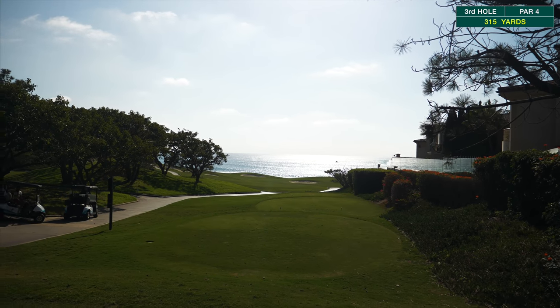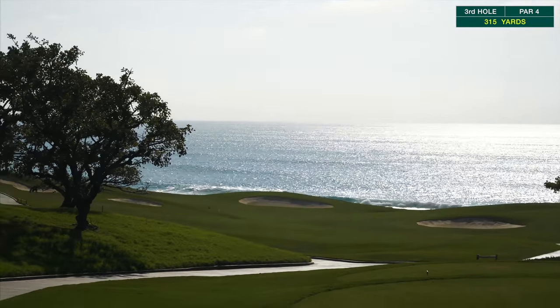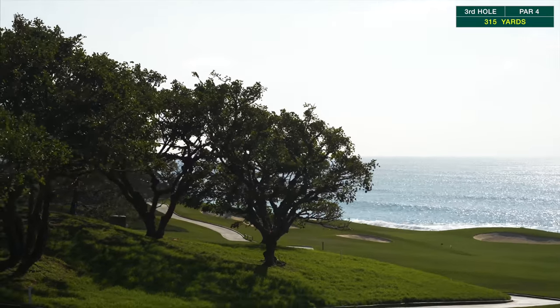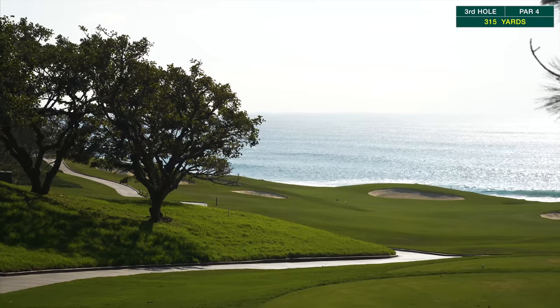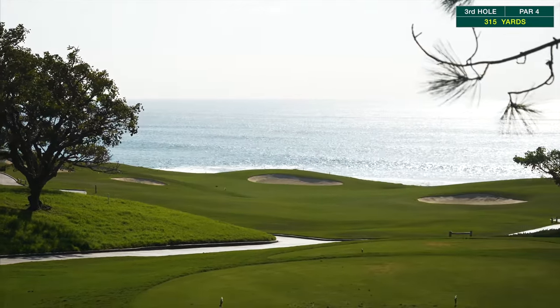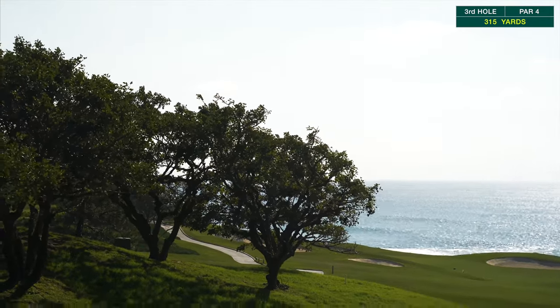Okay, this is what you pay for out here. Ocean views and nothing but fairway taking you right out there. This looks beautiful. This hole is 315 yards and it looks like it's going pretty hard to the left, so I'm walking to the right of the tee box to see what else we can see, but it looks like not much. The fairway's out there, obviously the smart play is to lay it up and then just have a nice easy shot in from there. But I think Coach and I are gonna literally take a driver, rip it over this tree and try to get to the green.